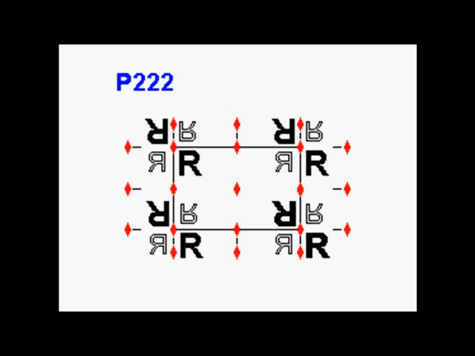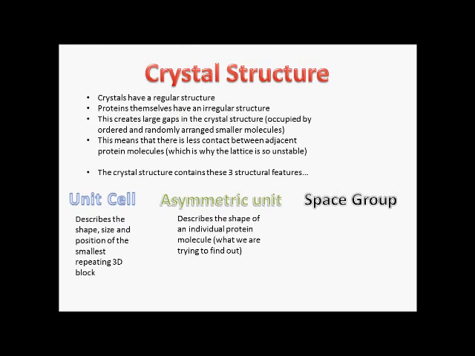Now if you look at one of the big R's or one of the small see-through R's, and focus on the other R which has a red dot in between that and it, you should hopefully see that that R has not only rotated so that it's upside down, it's also facing the wrong way, and that is rotation around the axis going into the page, so the third axis. So going back again, we can say that a space group is a description of how proteins are arranged in the lattice in terms of plane positions and rotational symmetry around them.